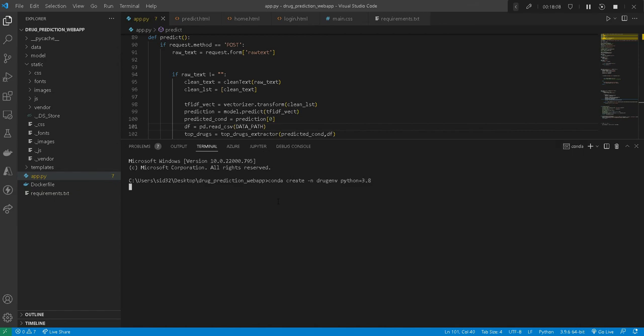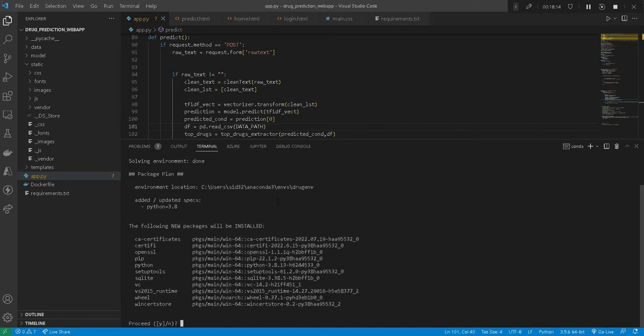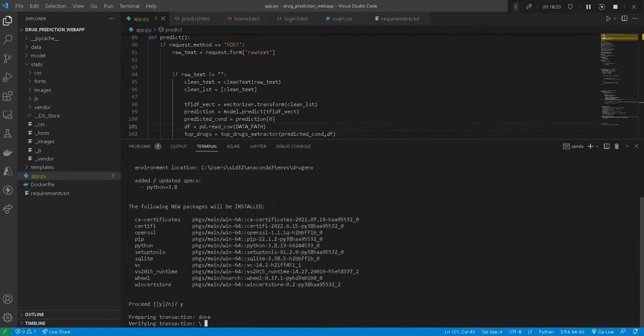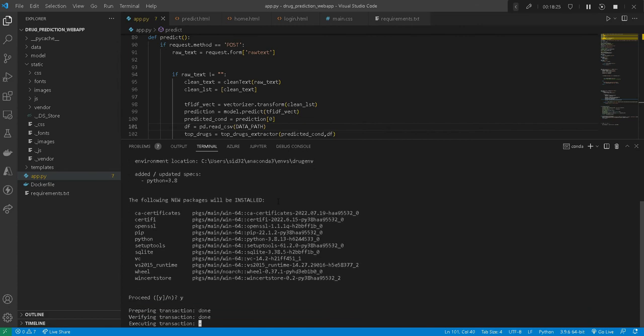Once you press enter, it will create your conda environment and ask you certain questions, like which wheels it has to install. We will enter y here, and it will install all the dependencies for creating the conda environment.